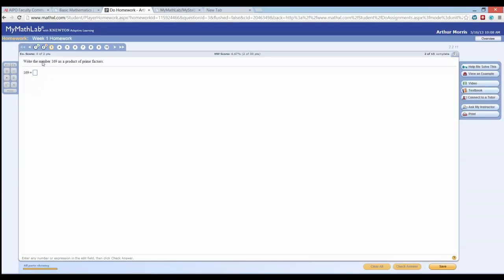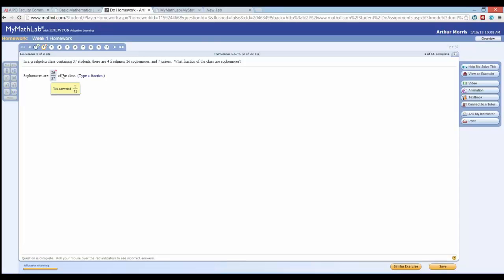Okay, so let's say I have number 3 here, right? Let's go back to number 2 here. I've gotten this problem wrong 3 times. It tells me the correct answer to this problem. Well, I cannot attempt this particular problem again, but I can come down here to the bottom and click similar exercise, and they'll give me a problem just like it, different numbers, that I can attempt and still get credit for that for number 2.